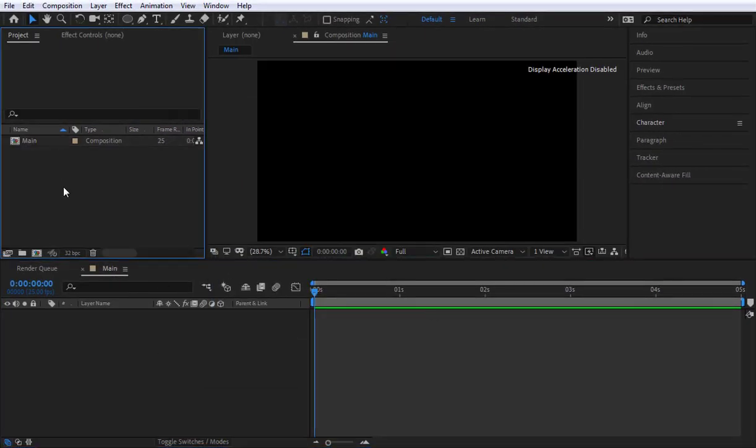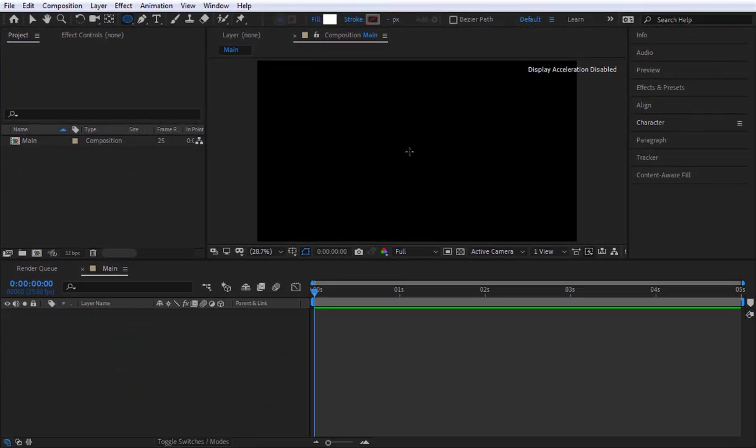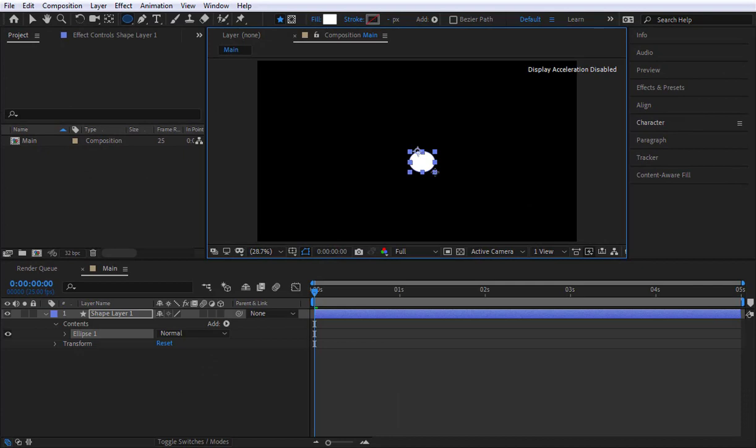Guys, remember the key on creating this logo animation is the circles. So remember, we need perfect circles. For that, I'm going to create a circle using ellipse tool right in here. Right in the center of the composition, just left click and control shift, hold it, and just create your circle.